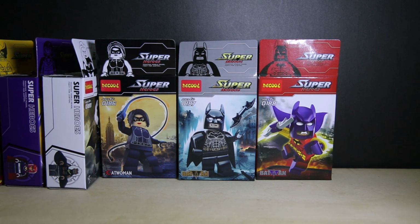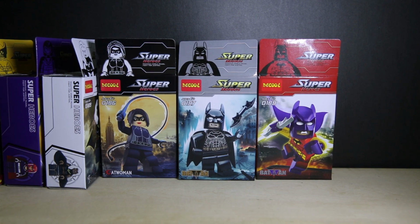So, I mean, official Lego versions, there's this Batman, Heath Ledger Joker, and of course the Bat set with Batman in the Dark Knight suit, and a variety James Gordon and a movie Bane. But I wonder if DeCool will carry on and do other movie versions, like, I don't know, Two-Face or something.